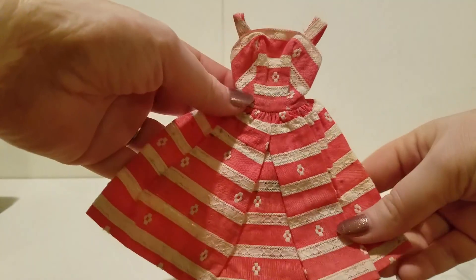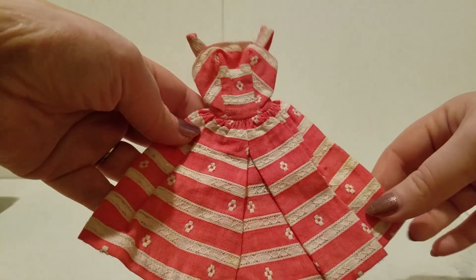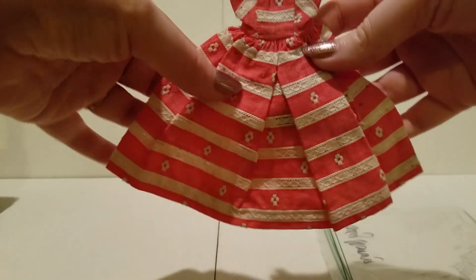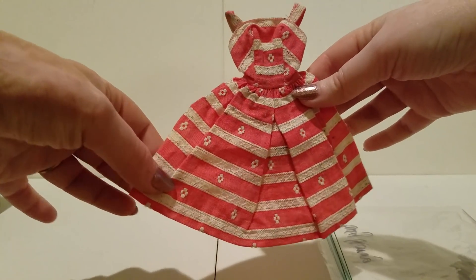I actually have a Tammy doll so it's kind of cool to have some Tammy things. Next up is something I already have but it is another awesome piece — this is the dress to Busy Morning. The other accessories like the telephone I did not have with my dress. This is the other dress and the only reason I'm not keeping it is it has a couple little spots on the side, but otherwise it is adorable and is going to make somebody very happy. Then of course there's the blue version — Suburban Shopper. That hat was the other piece I had.